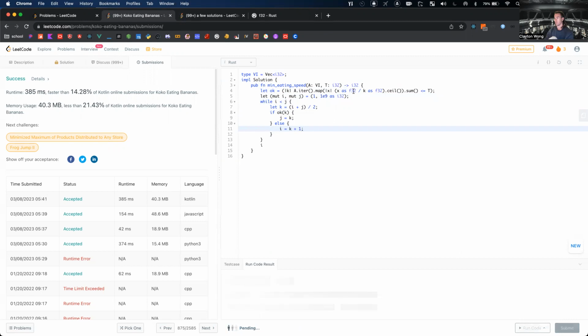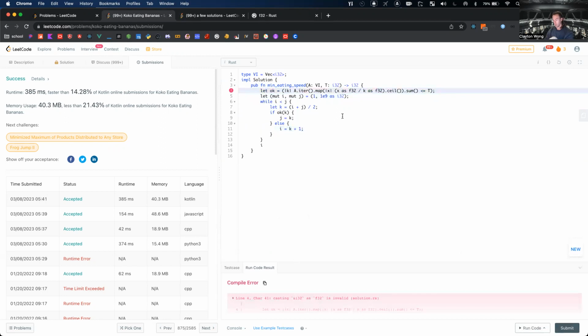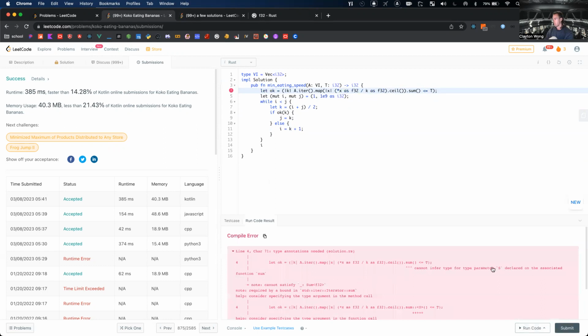Okay, let's see what happens here. Okay, the object and the location of X since it's borrowed. Uh-oh. Sum, oh, as i32, right? Is i32, or I don't know if this needs this or not. Let's see what happens.